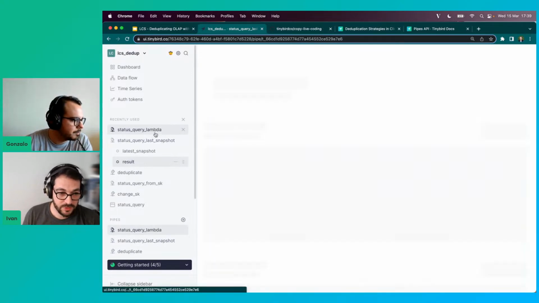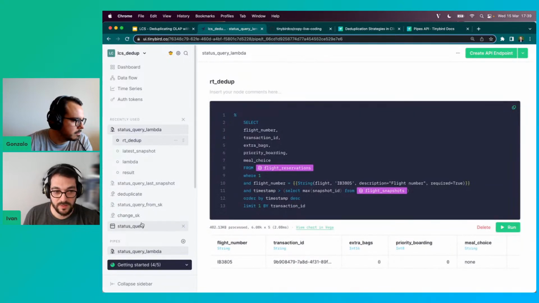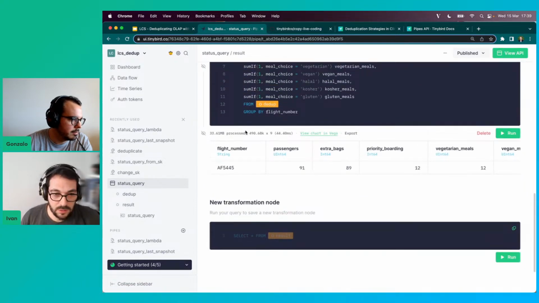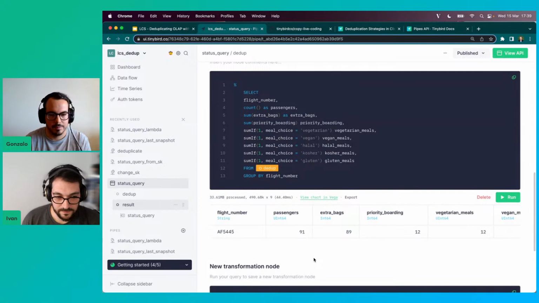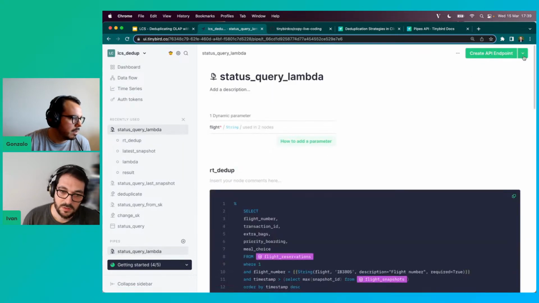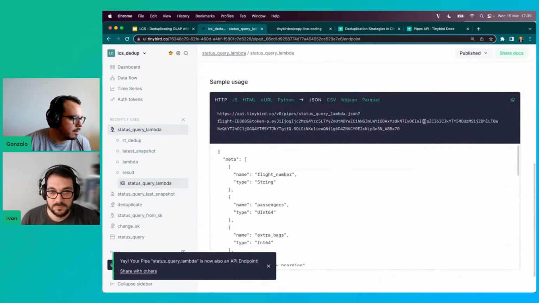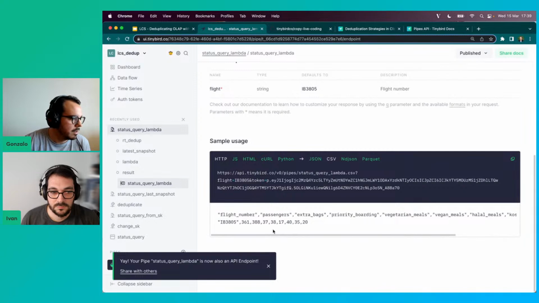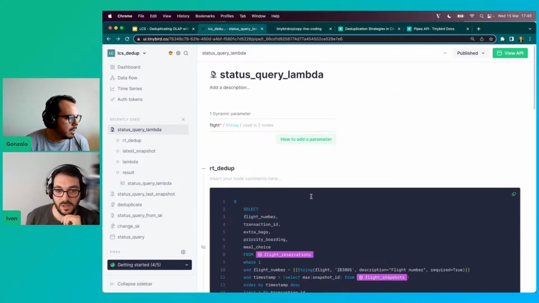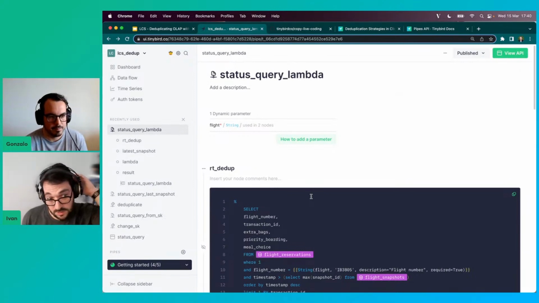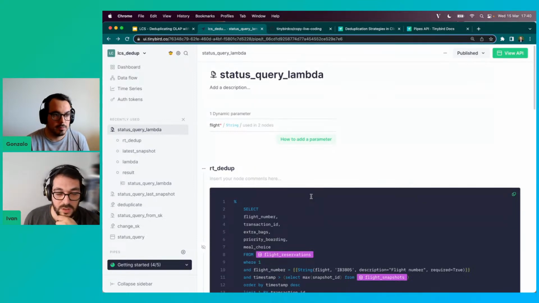Okay. And if you compare to the first one, that was only the deduplicating in the query, and with a wrong sorting key, now we have 33 megabytes versus 600, right? So let's create it as an API endpoint, and here you have it. This is how you would apply snapshots in a Lambda architecture to query to deduplicate. Okay, this is a common pattern.